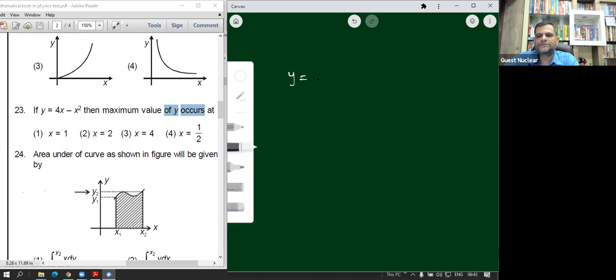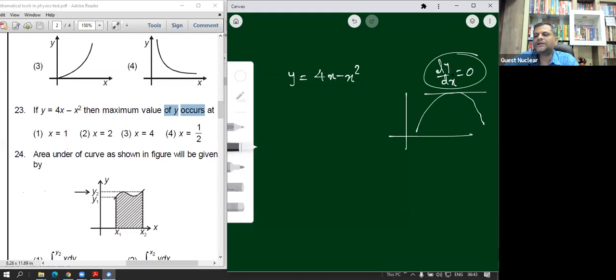तो if suppose we have this y is equal to 4x minus x square and we want to find out the maximum value, so the graph will be maximum only when the tangent will become horizontal. And tangent horizontal बनने का मतलब ही क्या है? Slope of tangent becomes 0, that means the derivative becomes 0. तो derivative 0 होना यही कंडीशन है मैक्सिमा या मिनिमा के लिए.